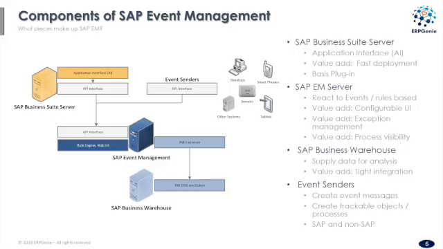The second piece, and obviously where all the functionality sits, is on the EM server itself. In the EM server, we've got the BAPIs that allow us to create events and create trackable processes on that system. It also has a rule engine that allows us to analyze the events that come in, check them against the plan for those events, and then react accordingly, whether we need to trigger a workflow, send an email, adjust the status, adjust something back on the application server, whatever it is, the rule engine takes care of that.